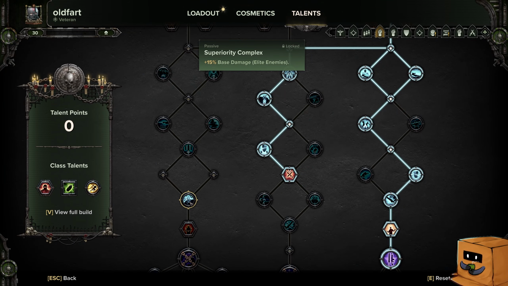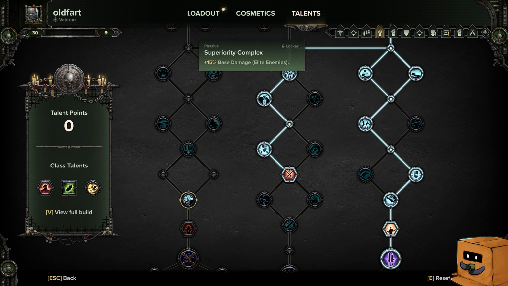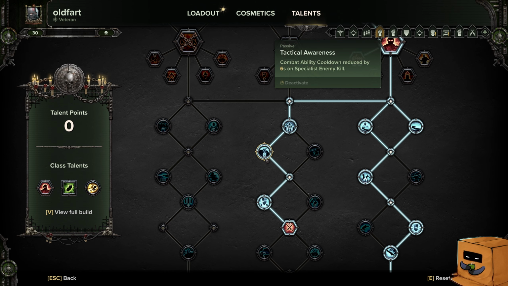Now, some people have said that they don't like how they remove superiority complex and bring it down to two different sides, and personally I really don't think it's that much of a big deal. Now sure, you can specialize in taking down Ogryns or Elites, but Elites and Ogryns are really two different enemy types, and if you want to specialize in killing Ogryns or monstrosities, focus on this side, which is going to be for bosses, but this side specifically is going to be for your other smaller type enemies that still have a lot of value to take down. So I don't think it's that big of a deal, but I do think that them being so far down is a little bit troublesome. Maybe move them up here ever so slightly, but I'm happy they actually kept tactical awareness really close, so you can always kind of make your way towards it with any type of build you have.